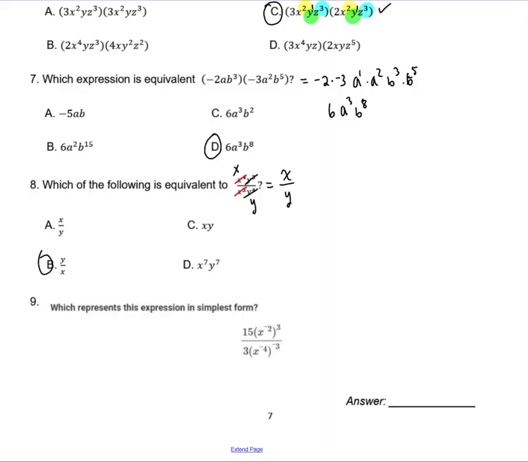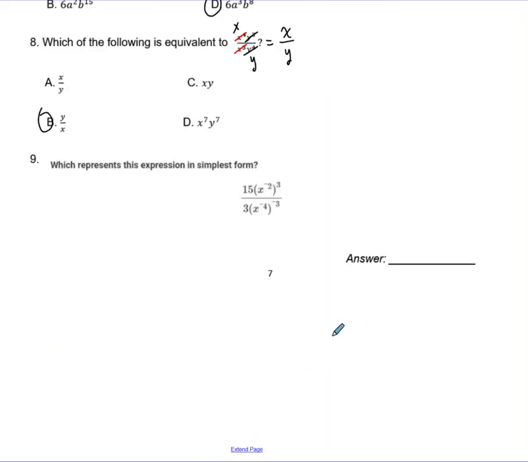All right, last one. So remember that for your coefficients, we'll just do the regular math. You can just divide this out. So 15 divided by 3 is 5. And then for the exponents, it's a little bit challenging to just cancel stuff out if they're all negative. So you have two options. You can either do everything and then turn them into positive exponents. Let's actually just do that.